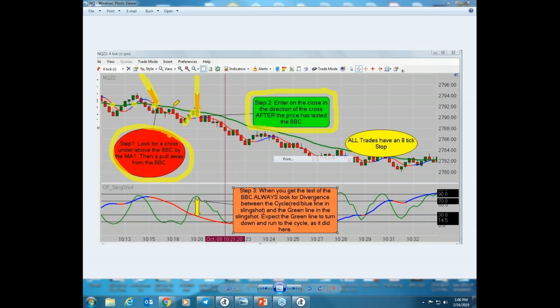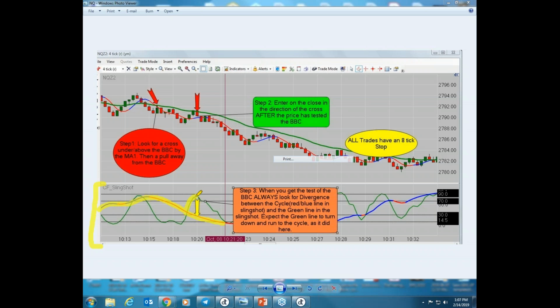So once number 1 is activated and number 2 is identified, our eyes now gravitate toward the oscillator portion of the chart, which is called the slingshot. In the slingshot, basically, this is where the trade exists. It all happens down here. So here's some buzzwords down in the slingshot. The blue and red line is referred to as the cycle. The green line is referred to as simply the green line. There's no special word for it, no special name for it, just the green line.